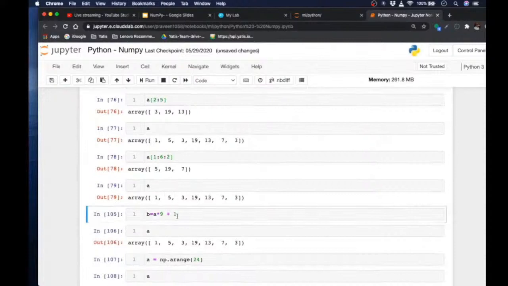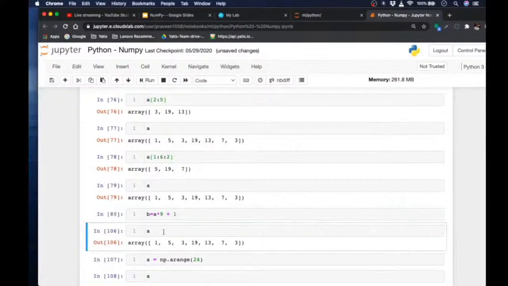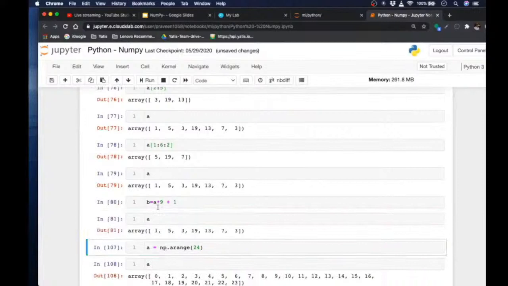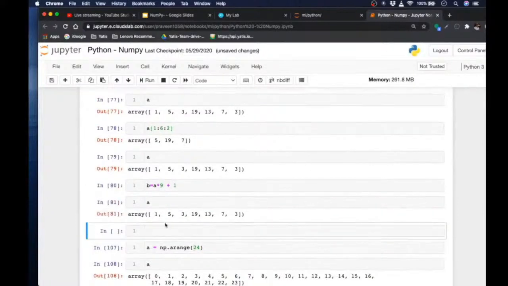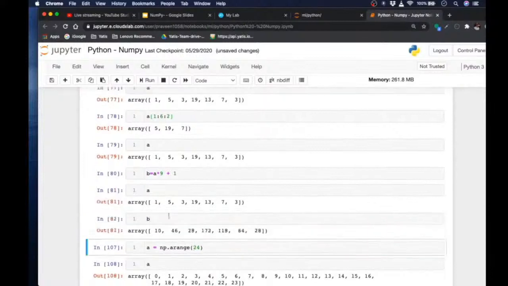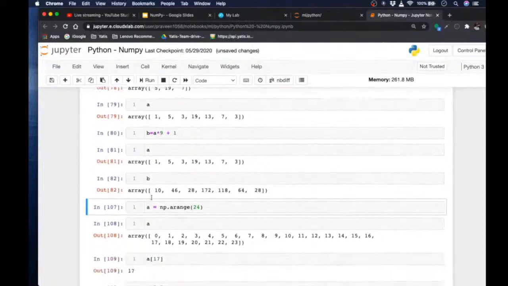Okay, so A. Well, we could even do something like this in principle, and that will not change A at any time, but B would be something different. So if you actually do B over here, as you see, B has got modified, A didn't, because you've declared it. So if you want some modification, please make sure that you're reassigning.